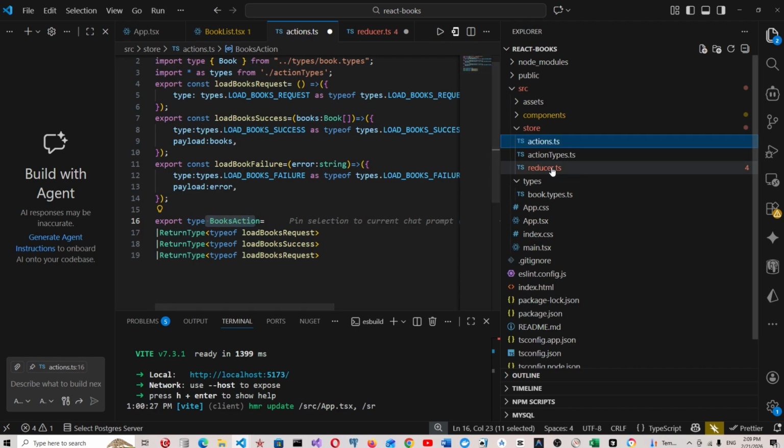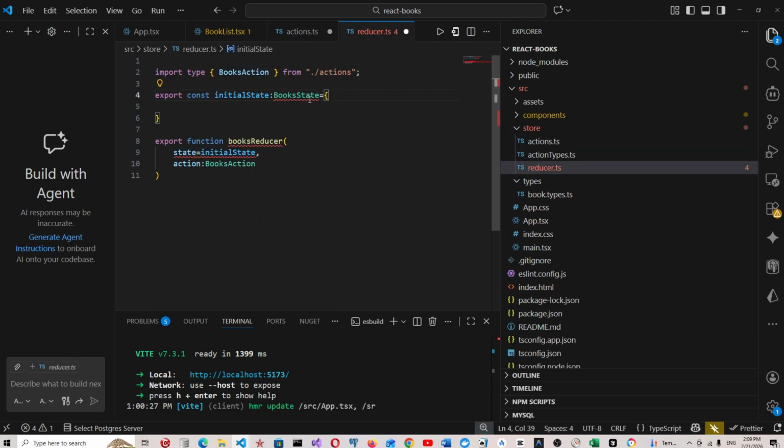Now we go back to the reducer. Actually, the initial state can be BooksState.